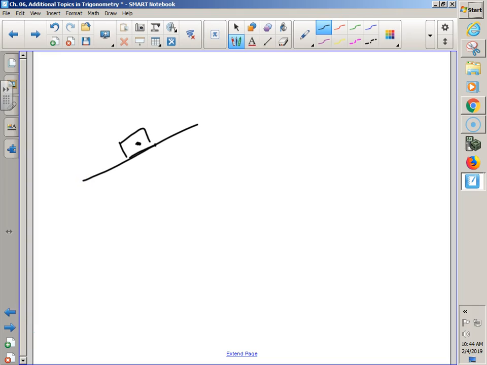If I had a box, I'm putting a center of gravity on the box. If I had a box on a hill, and let's say even worse, it had wheels on it, okay? What's going on? You actually have gravity pulling it straight down. And we can say gravity combined with weight. Some of you in physical science have at least heard a little bit of the discussion of gravity and weight and how they work together, etc. But we have a force pulling straight down.